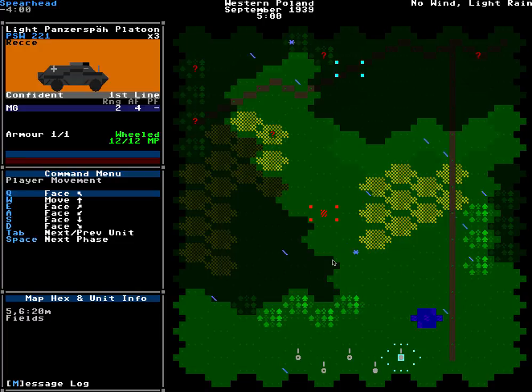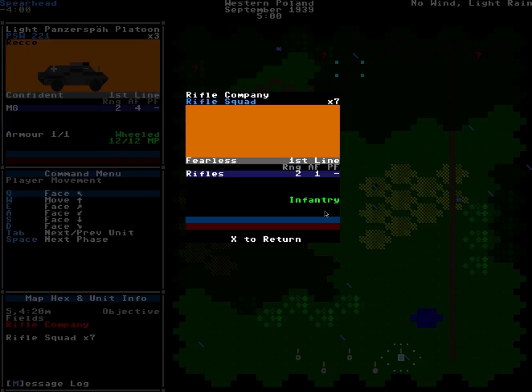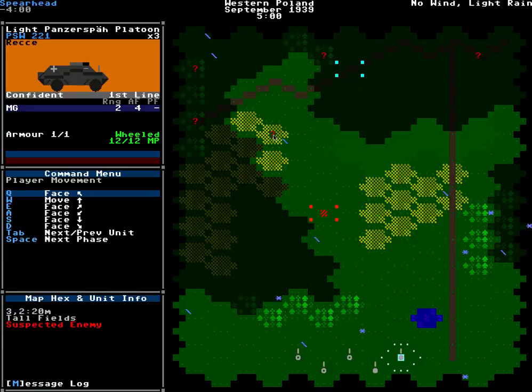So I'm going to jump right into the gameplay. The goal of this scenario is to capture the two objectives that you see highlighted with the four sort of goalposty things here. There's an objective back here that nobody's captured yet, and there's an objective in the middle that enemy forces have captured. I know that there is a rifle company made up of 7 rifle squads in this. I know that there are some enemy units back here, but I haven't gotten close enough to spot them and figure out what they are. They could be anything from more infantry, armored cars, anti-tank guns, or additionally tanks as well. But I won't know until I actually get close enough to see them.